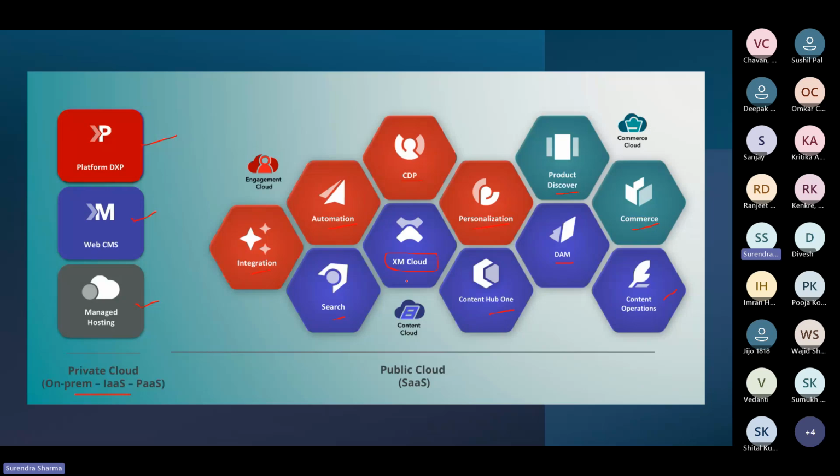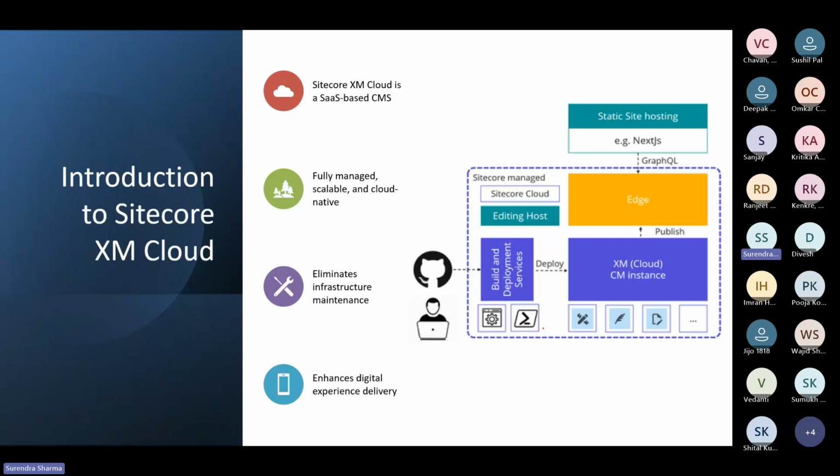This is one of the most in-demand products in the market, and if you know it very well, then you can earn a good amount of money. So what exactly is Sitecore XM Cloud? Most people already know it, but for those who are coming to XM Cloud for the first time, it's a SaaS-based CMS. Sitecore already had a product called Sitecore XM, and they have moved this product to the SaaS side, the cloud side. That's why they call it a SaaS-based CMS. Otherwise, it's plain Sitecore XM without marketing features.